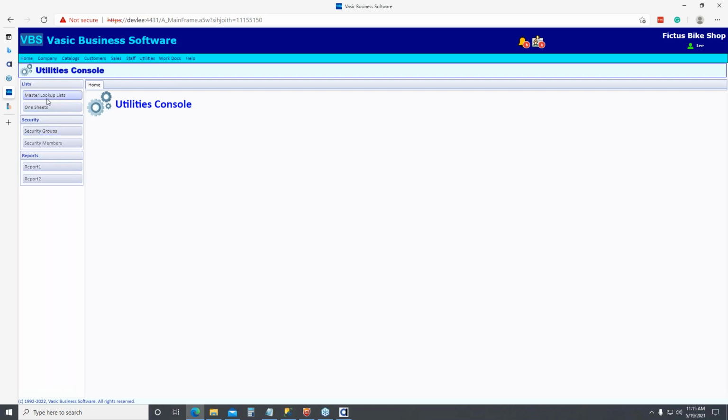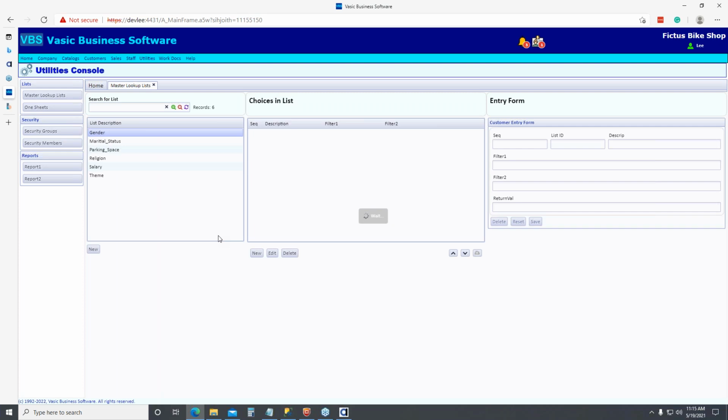So one of the things in the utilities console is I have this master lookup list. And I changed that as well, versus AdventureWorks coming straight from Microsoft, where they have a lot of different choice lists for different things. I have one choice list, and then I just sort that choice list. And I can call that, and Alpha makes that very easy to call it and to filter it and to use it how I want to use it.